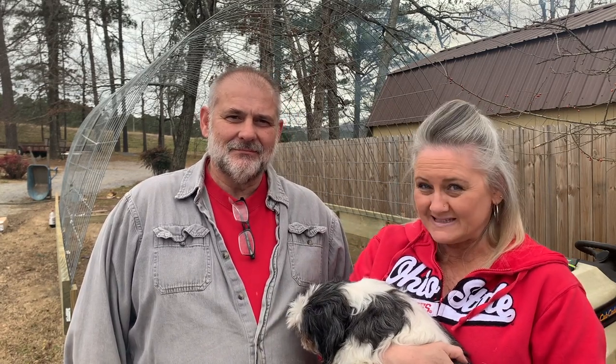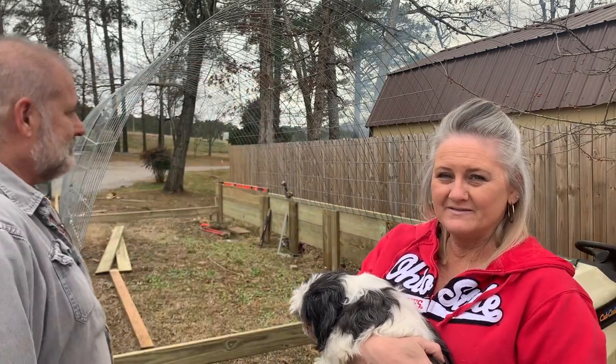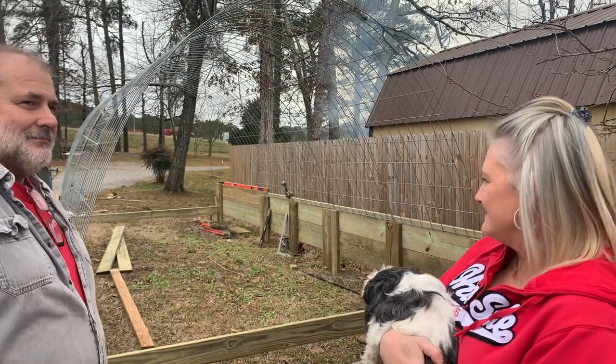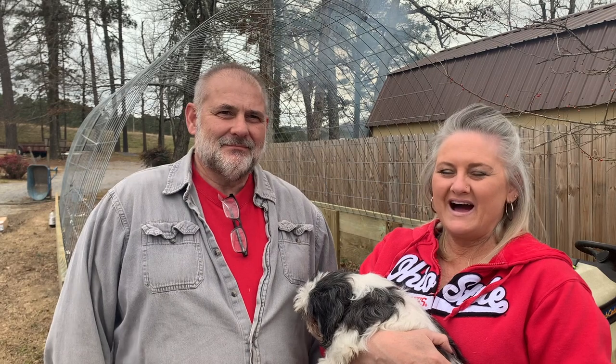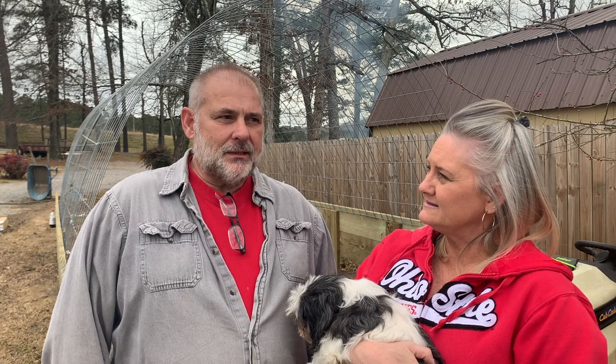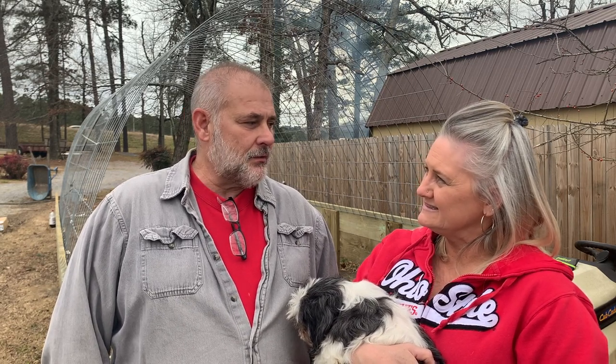So anyways, we did get a few cattle panels up last night. You guys didn't see that part, but you can kind of see it in the background now. The cattle panels provide the arch for the greenhouse. Thank you, Vanna. We've got a little bit more that we want to get done because it's getting ready to rain here. It's Sunday afternoon after church. We went out to eat, and now we're home and ready to get busy, but it's going to rain at like 3:30, so we've got a couple hours. We're going to give it our best shot and see what we can get done.